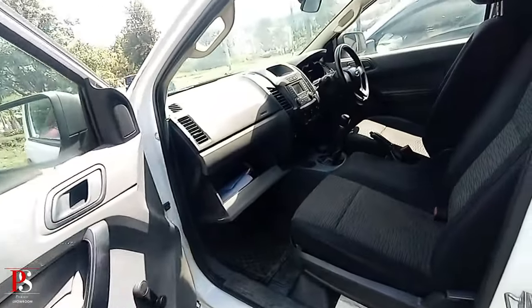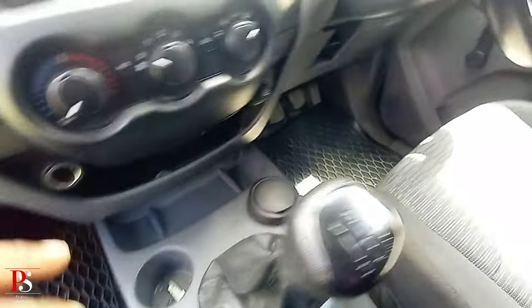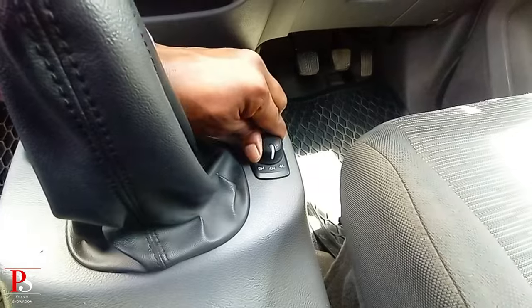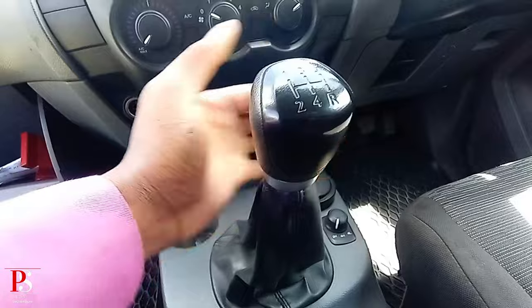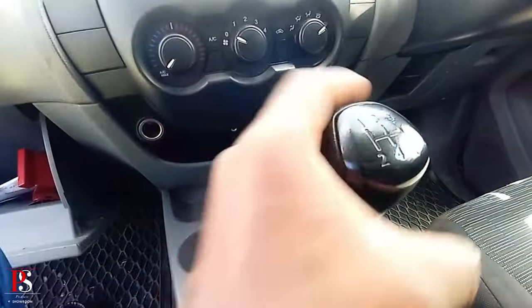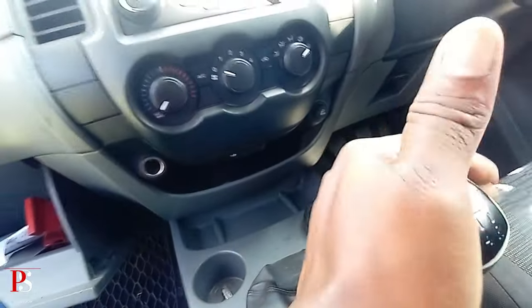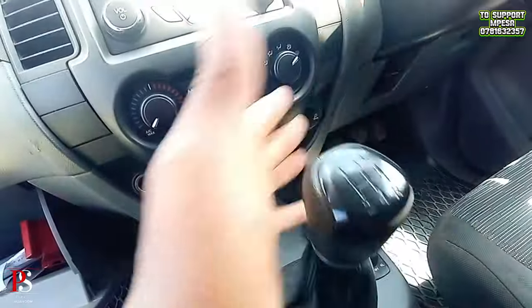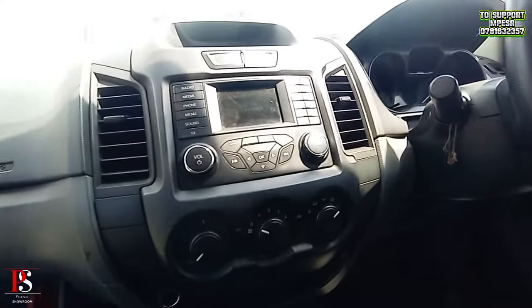So guys, this is the second car, also just the same. This is what I was showing you, the buttons. You can engage the two high, here it is, then four high, then the four low. For the patrol cars, we had this, and then the smaller one. And this one, you can go to gear one, then gear two, gear three, gear four, gear 5, and then gear 6, that's the reverse. And now we have the zones, controls, and everything.